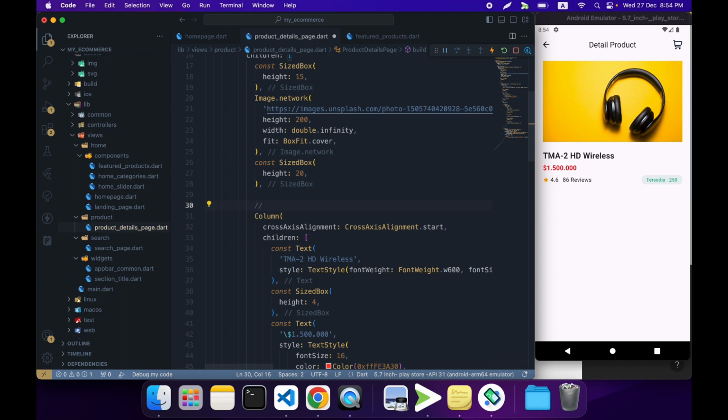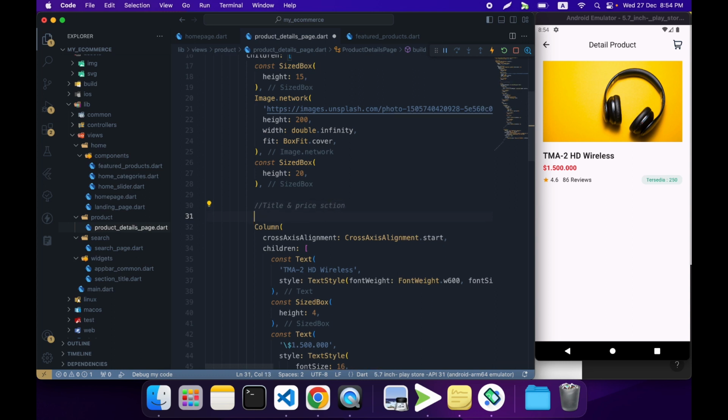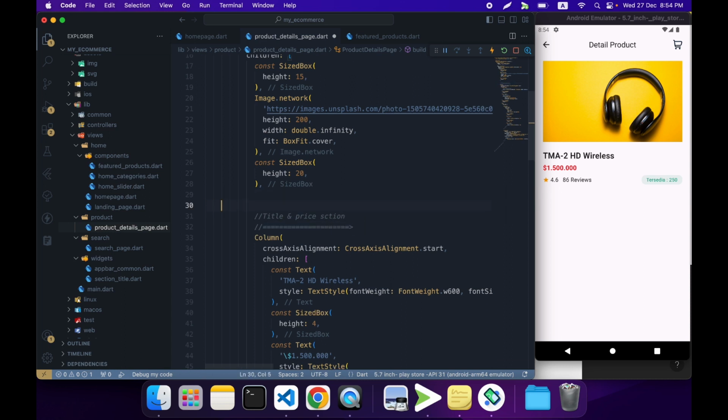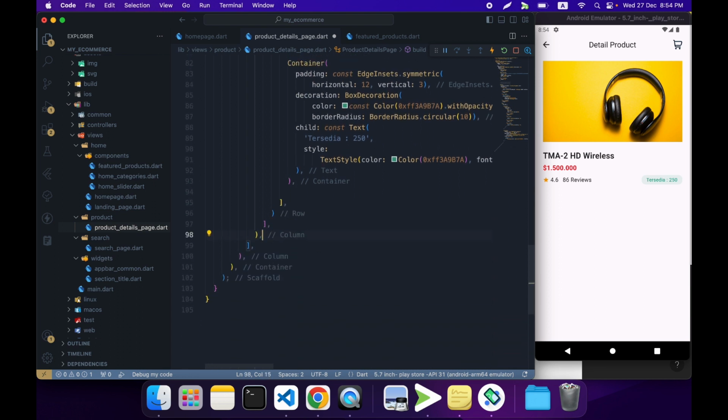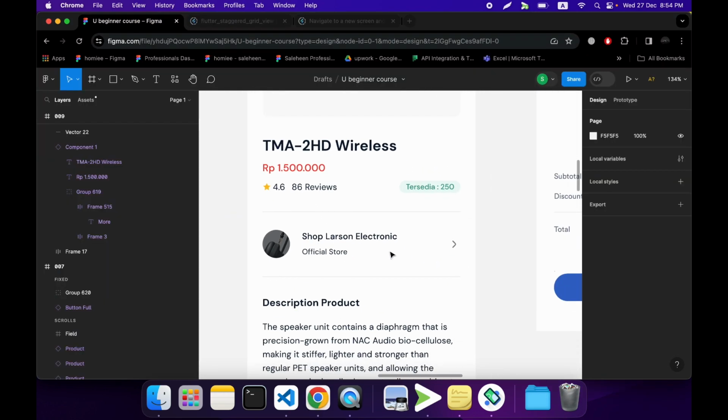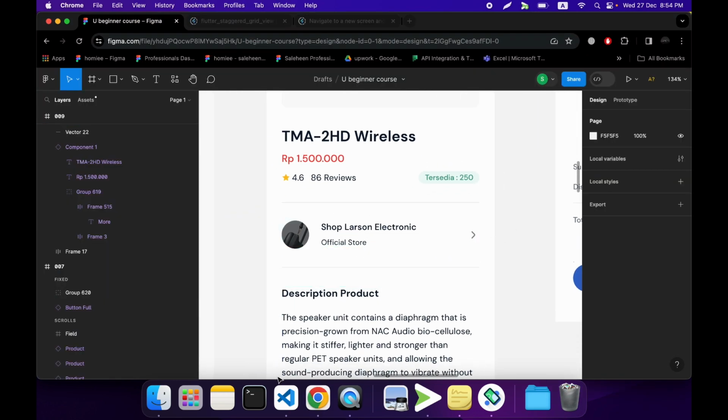So I will comment title and price section. And under this column we will have the shop name section.